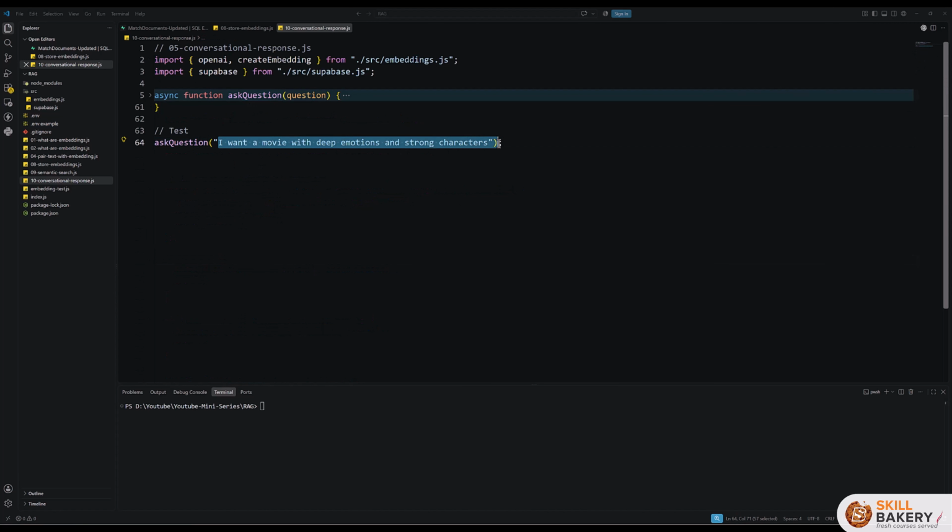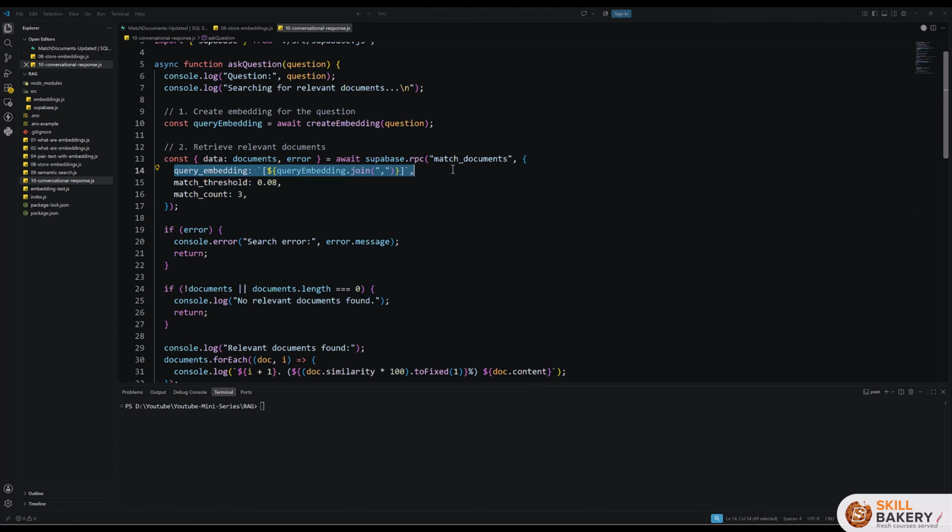And here you will notice that we are passing it as a string rather than a vector. So this is the string, and then the match threshold is set over here, and match count is set to 3. Now, if documents are found, we print them with their similarity scores so we can see what was retrieved.